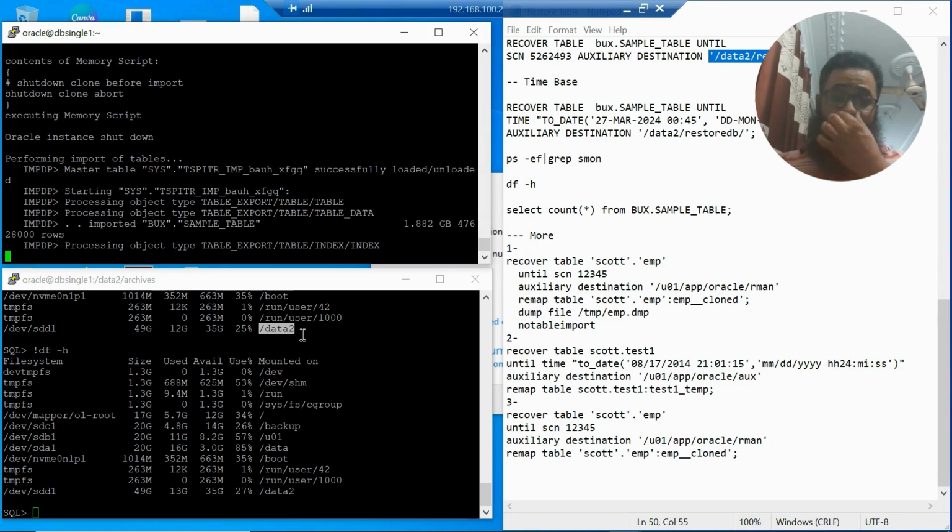But this time depends on your machine CPU, your machine memory, and the size of your table. This operation depends on that.